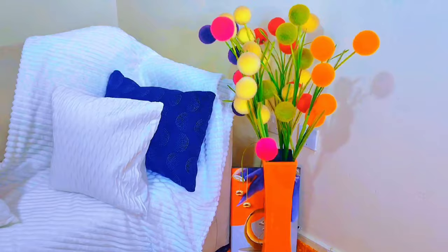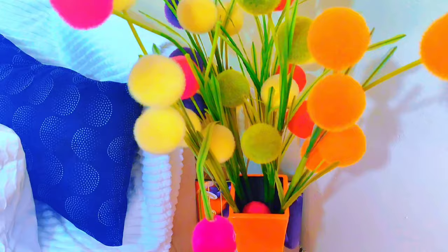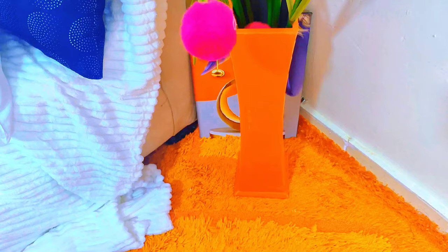Looks good. As you all know, we've had this flower. It was a gift from a friend. I've had it for like, I think, 4 or 5 years now. It's high time. Sijui nitaiweka wapi, but I really like the flower. I have also added a wall art around that corner. It matches the theme of the house, as you can see from there.